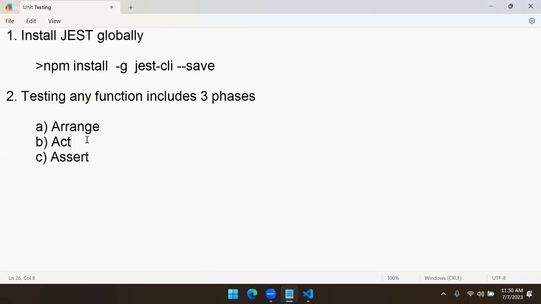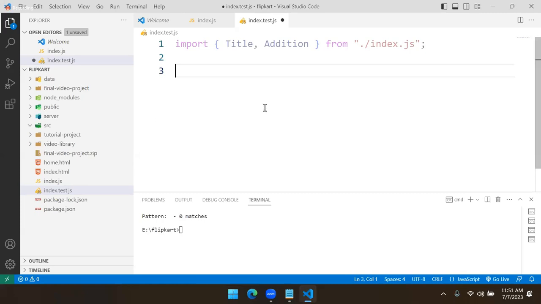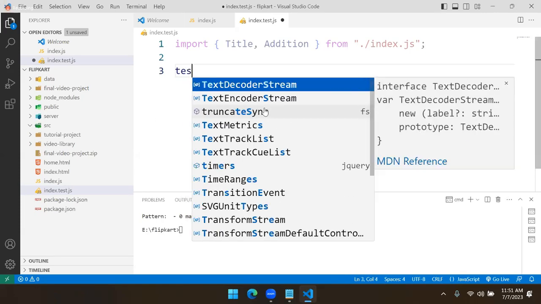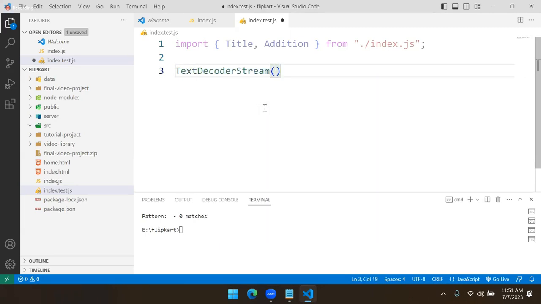After that, act means you have to tell what to test. That means I want to test the result returned by it, or I want to test whether the capitalization is matching or not, or whether the page is having an element or not. All such things we can do by using act, right? How we do that is first we have to write a test method. Generally the test method comprises a test name.